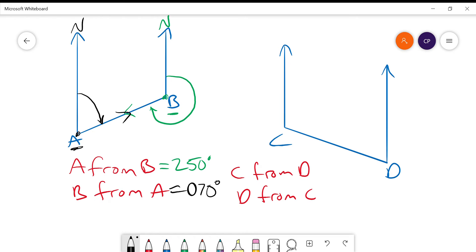Similarly, another question, exactly the same idea. The language says to C from D. So it's the from D that's important. I'm going to line up with my north line. I measure clockwise all the way around until I reach the line that's travelling to C. This time we have 300 degrees.